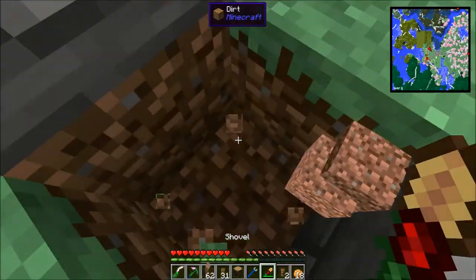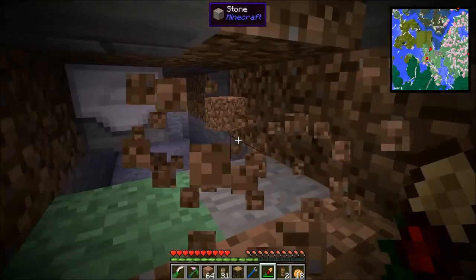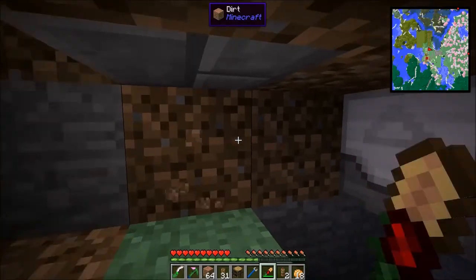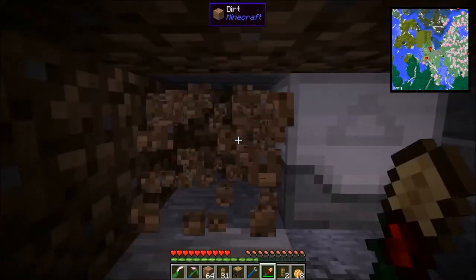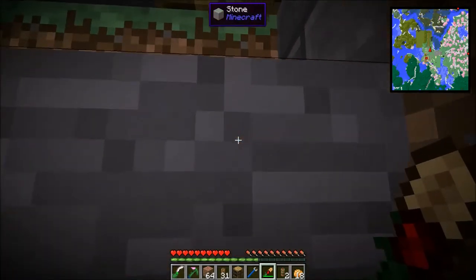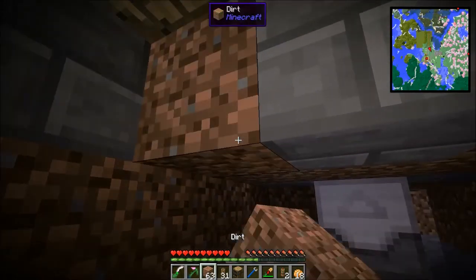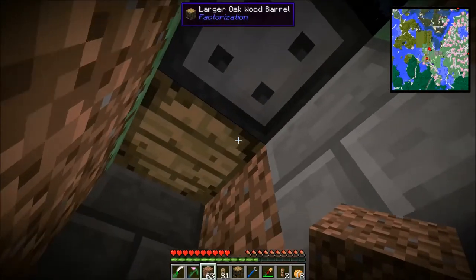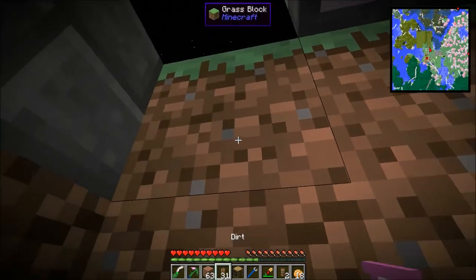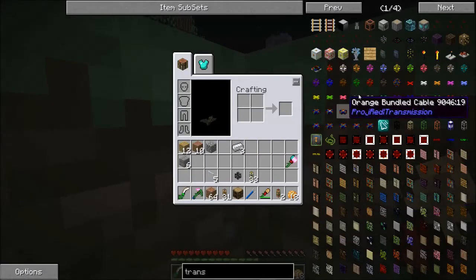So now we just need to dig down here and power these things. So I'm going to run the power along this path, and then I'm going to run... Oops, I didn't want to do that. Shoot. Okay, so I want this to go there. And then I'm going to put the saplings in here and then use one of the other transfer nodes, or transfer, what were they?